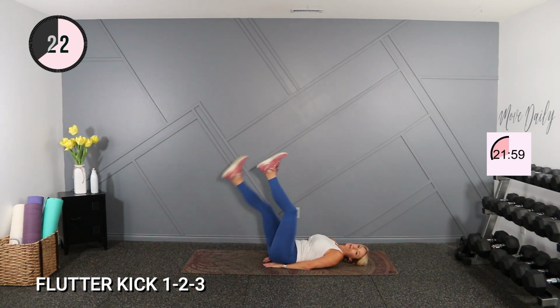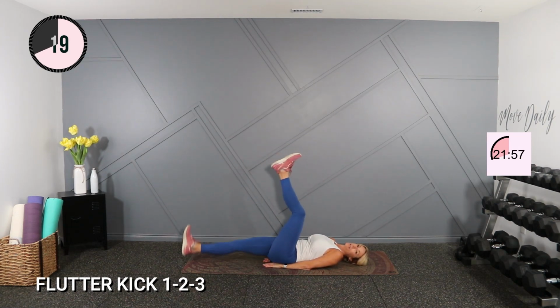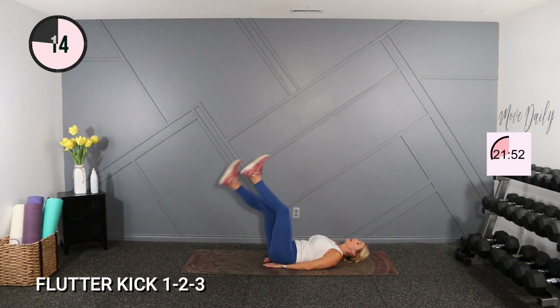You'll stay down here on your back for the last ab. We're gonna do a little windshield wiper side to side, okay? Stay with me.